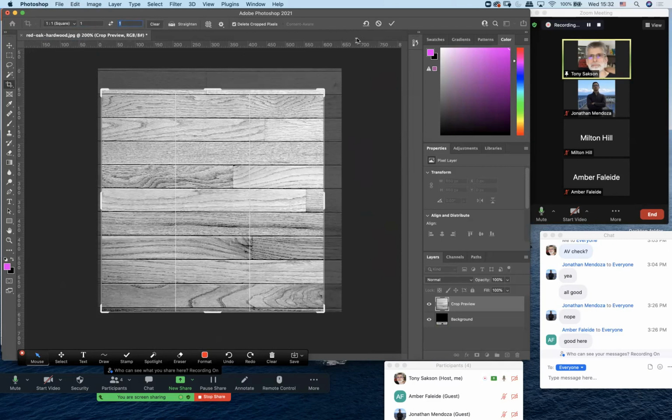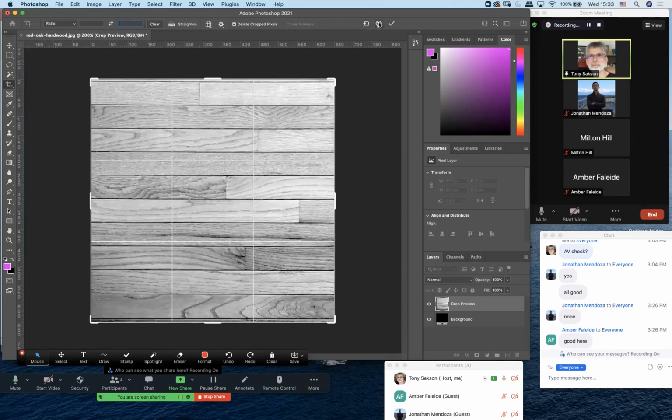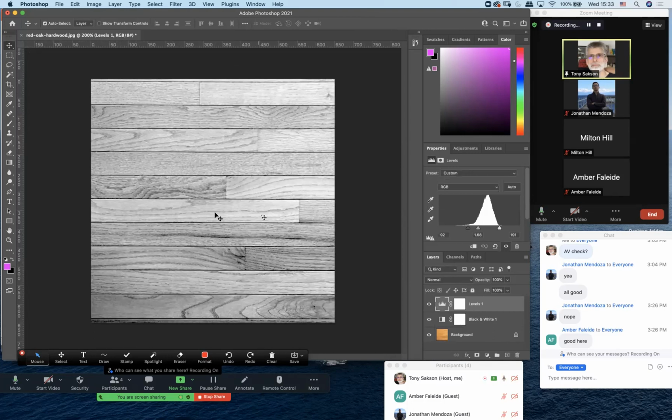Now, anytime you're in a tool, if you want to cancel an operation, right up top here in the tool options bar, you're going to see you've got a check mark, which will activate and complete the tool operation. You can cancel it or you can undo. I'm just going to cancel it and go grab another tool.